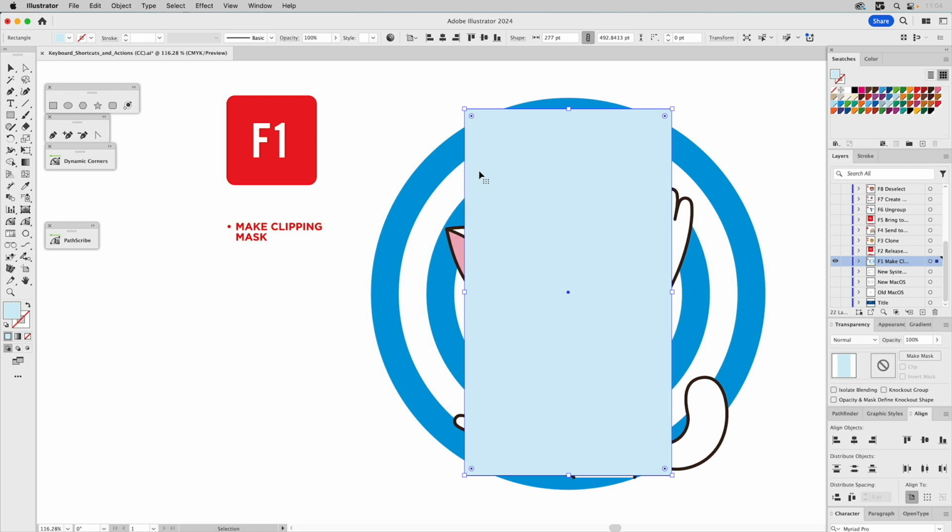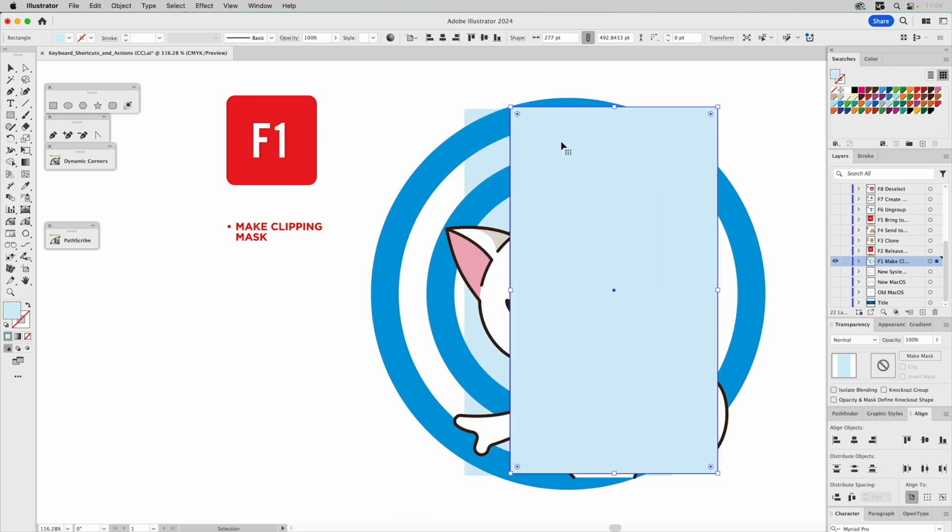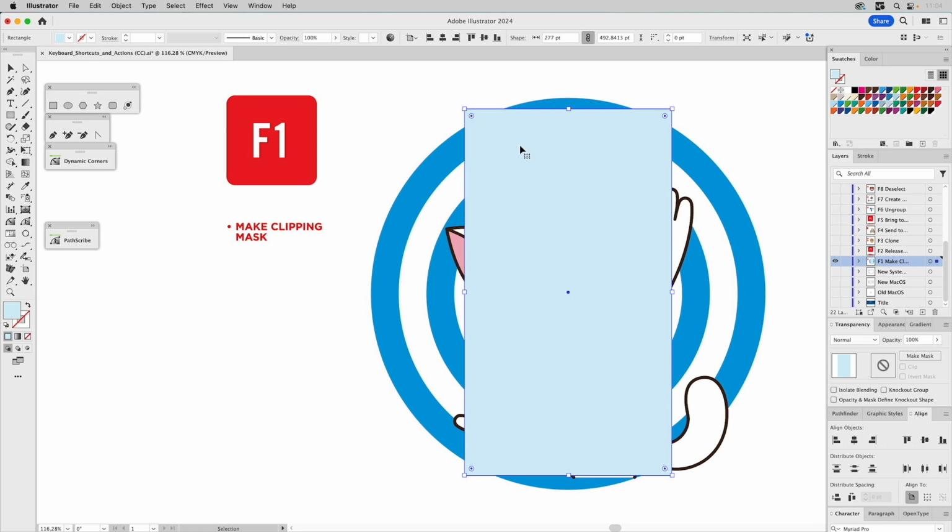That clones. That was the first one I ever made in Macromedia Freehand. You could clone objects. It'd just make a copy and bring it to the front. So if I go ahead and move this, you can see it just made a copy. But I had to do this, and I'll show you this in just a little bit. We're only on F1, but I had to ironically use a keyboard shortcut to demonstrate this.